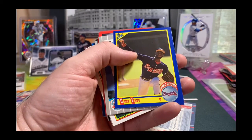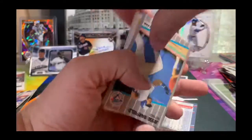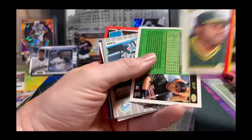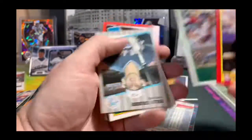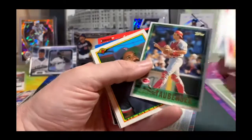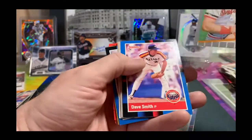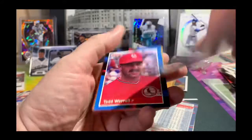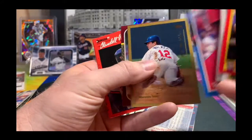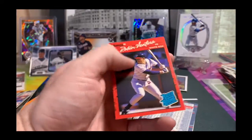Teddy Higuera. Gary Eve, Atlanta rookie. Jesse Barfield. Mark Felix. Jacob Cruz. Kelly Gruber. That card looks like it's sun-dated. Pat Combs. Eddie Taubensy, another Tony Pena, Red Sox, Mickey Tendleton, Dave Smith, Mark Davis, John Farrell, Julian Tavares, Todd Worrell, Todd Walker, Rich Dotson, Clandell Washington, Robin Ventura, rookie.